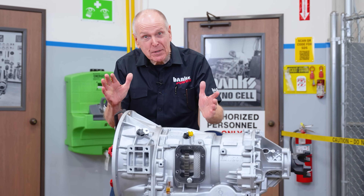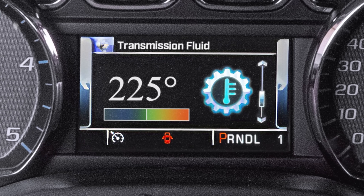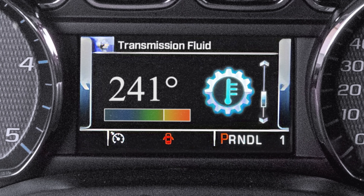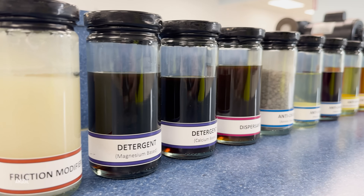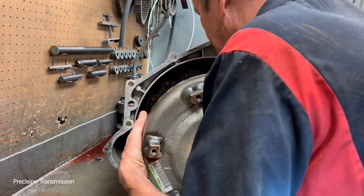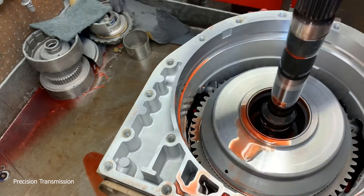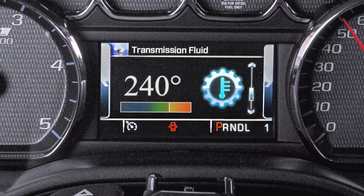So what's the jeopardy with over-temping this baby? For starters, the truck's ECM is in the business of saving the transmission. Optimal temps are 175 to 225 degrees. Within this range, the fluid maintains its viscosity to provide adequate lubrication, cooling, and hydraulic pressure for gear changes. When you get above 240, you start getting into the danger zone. There are additives in the fluid that prevent oxidation or thickening of the fluid, help with clutch holding capacity and torque transfer, and some reduce shuddering when the torque converter clutches slip. At 240, these additives begin to break down.